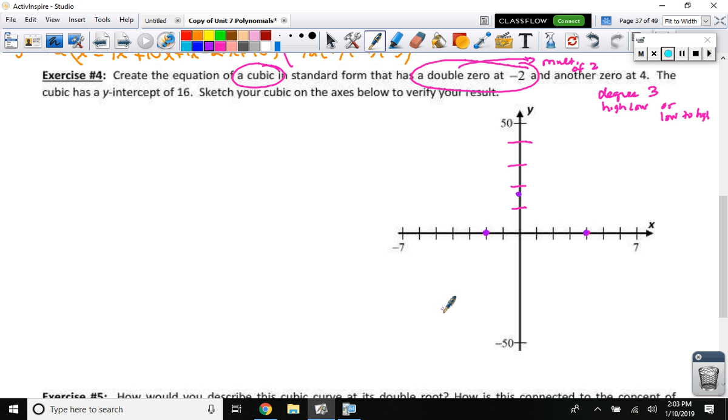If it started low, what do I know has to happen at -2? It's got to be tangent, because of multiplicity, right? So if it happened down here and I turned around down here, wouldn't it have to be a y-intercept down there? You'd never cross this point. You guys agree with that? So the only possibility is that it started up here, went to here, probably went through and kept going a little bit, and then turned back around.